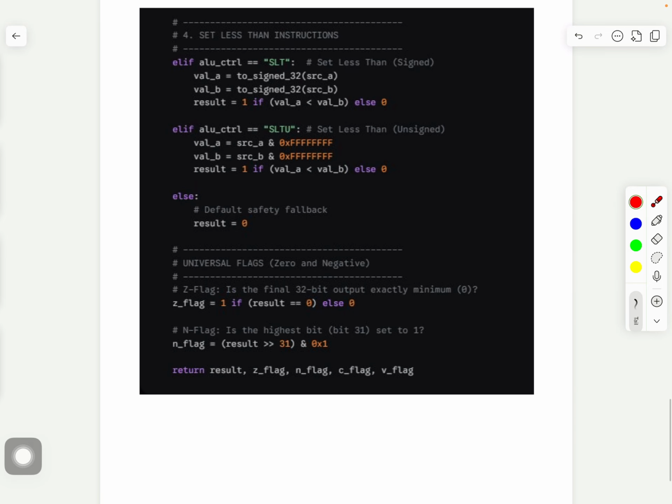The Z flag, the zero flag: if the result is 0, you set it to 1. This is the negative N flag, the sign bit. You basically shift it because the sign bit goes to the bit 1 location. You mask it with that bit 1, and this is the N flag. And then you return them.